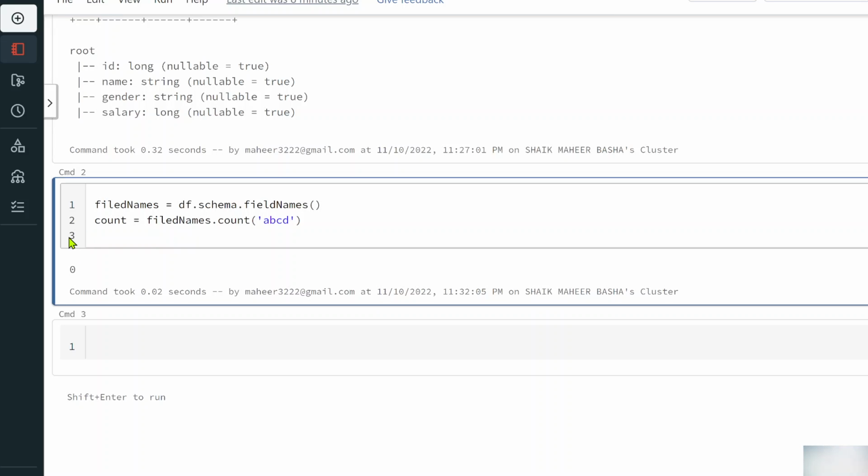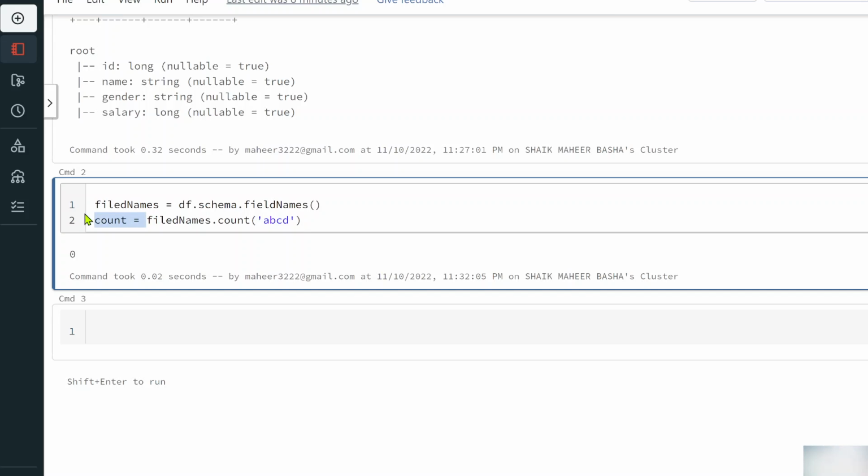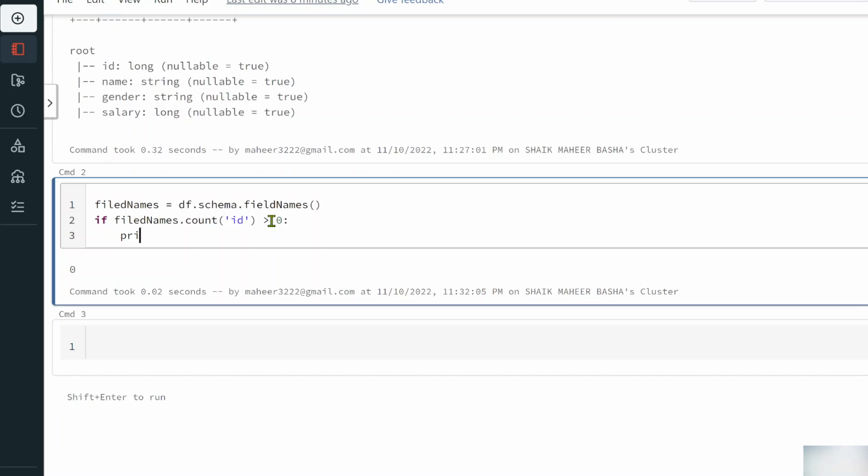So let me remove this, and here, right, I will be using if condition. If count of maybe whatever column I am finding, if count of id column is greater than 0, that means we have a column. So here we will be printing maybe like id column is present in data frame.